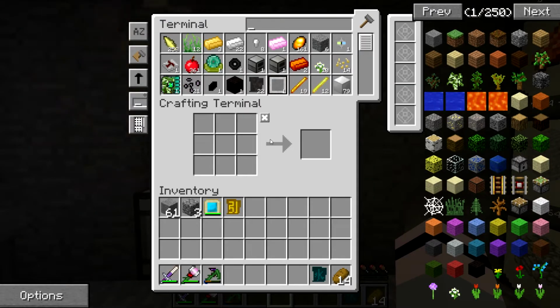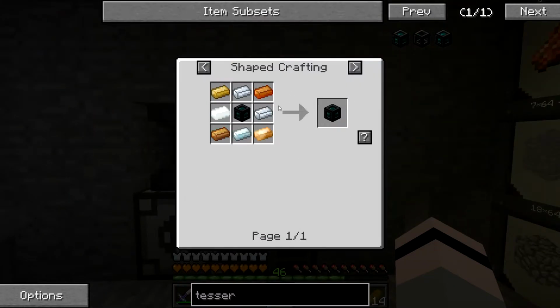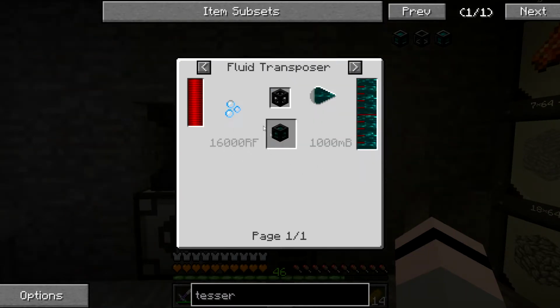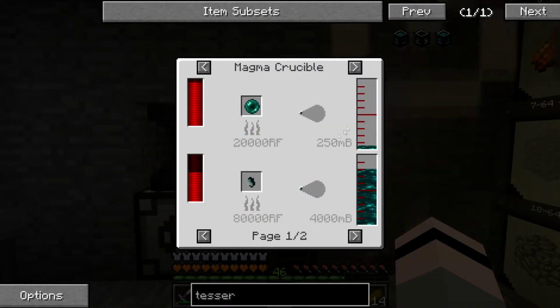So, I want to start to be able to make Tesseracts, because I want a reactor in my base that I can send then to my quarry. And stuff like that. So for a Tesseract we need that, so we need a fluid transposer, and I believe we're going to need a magma crucible. Yes.